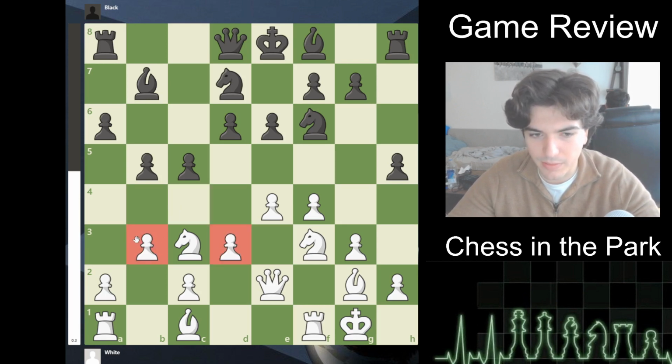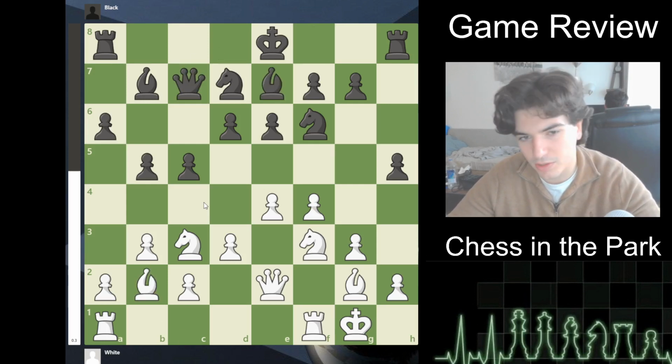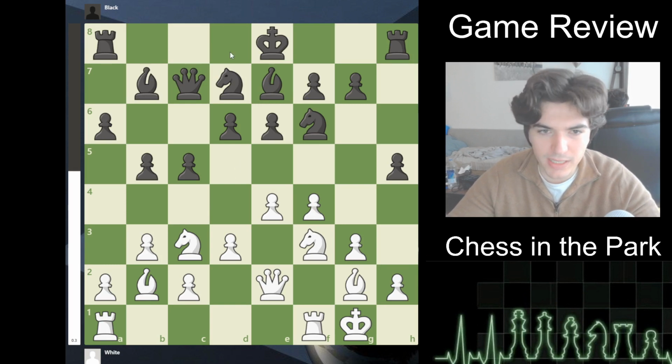So that's kind of the point of b3, d3. Makes them harder to challenge on c4. Here they don't have doubled pawns though, and I do like my bishop on b2, so I put my bishop on b2. Okay, queen c7, he's playing well.